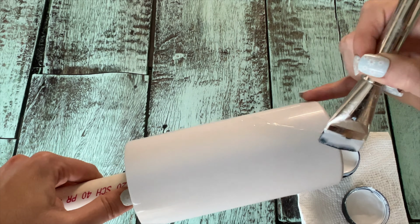These are gold leaf sheets that I got from Amazon. I will link them down below. They're really cheap and they were awesome to have. So you just take that, stick it around the bottom and then tap lightly. And then you're gonna rub off the excess and kind of brush it off.